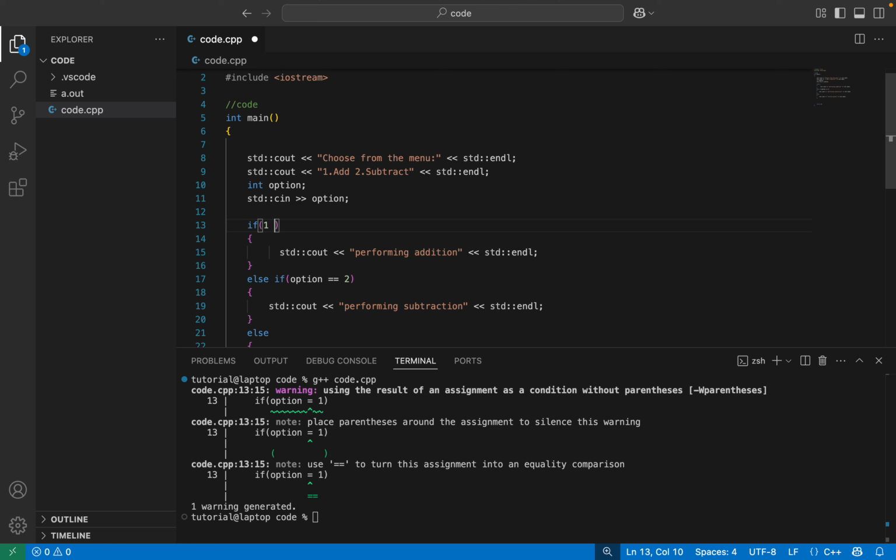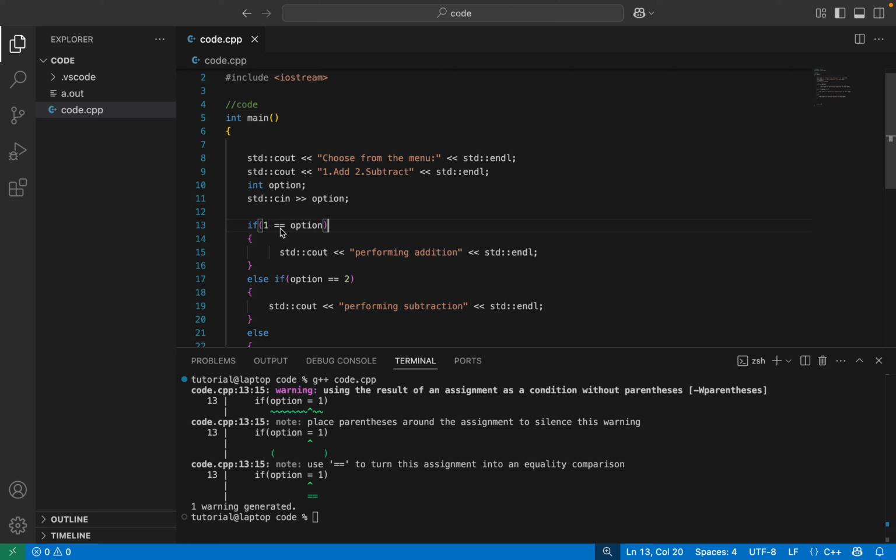So something like this, if 1 equal to the option. This prevents such confusions, because option is something that is dynamic, it depends on the user's input, but 1 is always 1, it's not going to change.